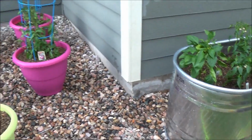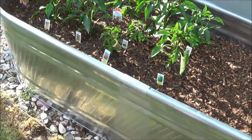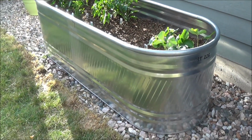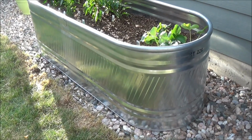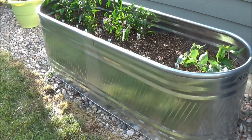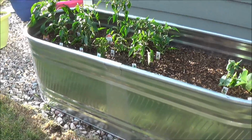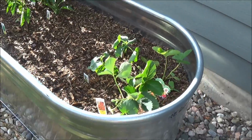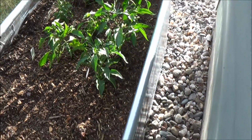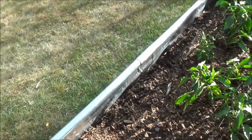All right, little overview of the raised garden here. Just kind of my thoughts on it. These little galvanized troughs work pretty good. Of course, drill holes in the bottom for drainage. Real easy to set up. You don't have to put anything together. Rocks, you know, underneath it. We already had this rock bed around the house, so that helps out a lot.